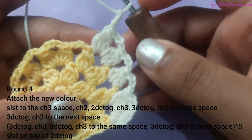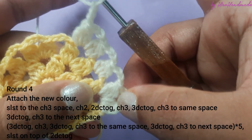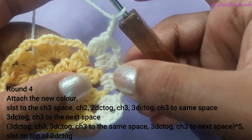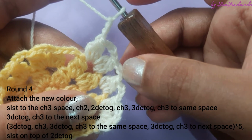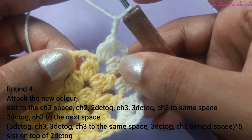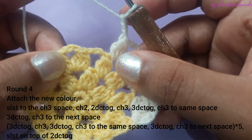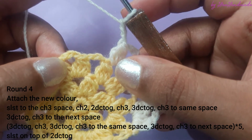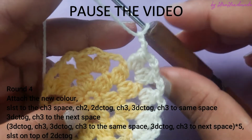Then chain 3. Now you can see the pattern. So we are going to do 2 sets of 3 double crochets together to the first space and 1 set of 3 double crochets together to the next space. 2 sets, 1 set. So in between each set we need to chain 3. So that's the pattern. So to the next space we need to work 3 double crochets together and chain 3. Then to the next space 3 double crochets together, chain 3, again 3 double crochets together. So like that you can continue until the end and meet me back.